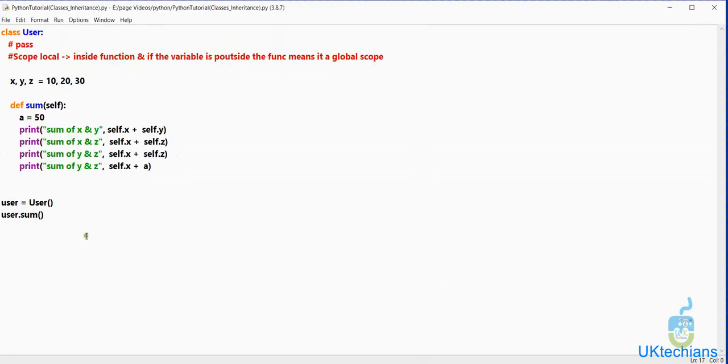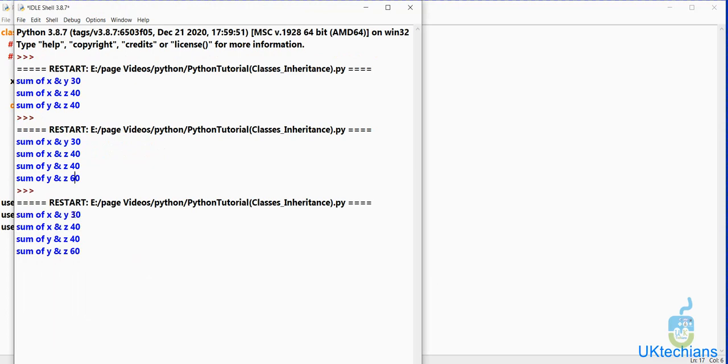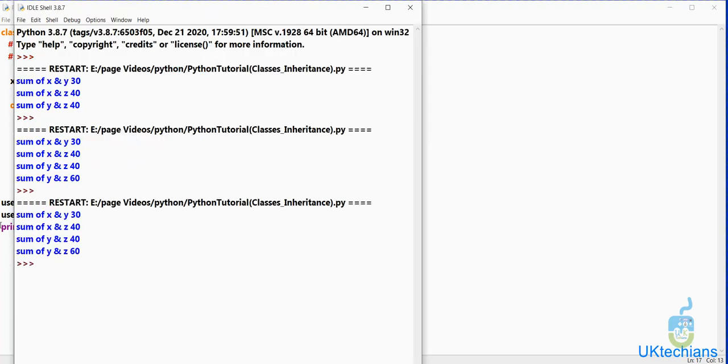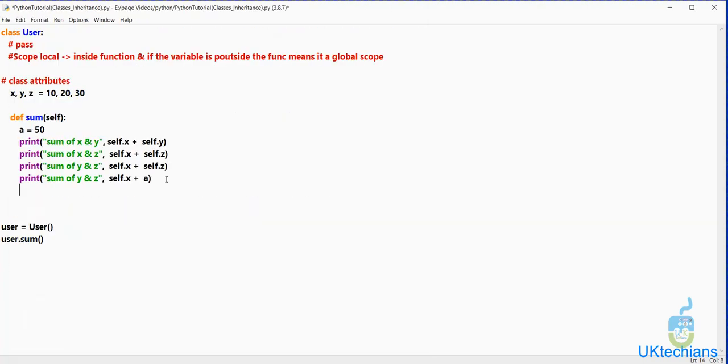If I want to use the variable over here, user.x, it will display the value of this particular variable. I didn't print this variable, let me print it, and then save it and F5.